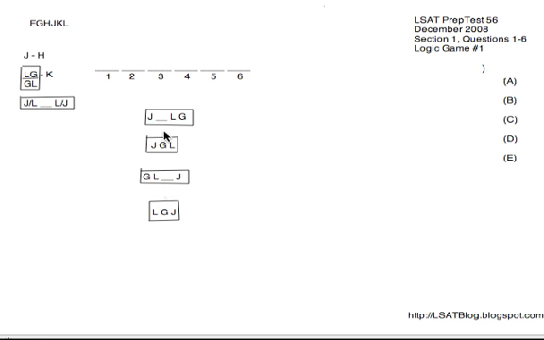Now we can start combining the other rules in. On the second, third, and fourth diagram, we can very easily add H coming afterwards. So since J is before H, and H can't go within this box, H has to come after it. In the second diagram, again, J is before H, so H is coming after it. And in the bottom diagram, we have H coming after it as well. Now we also know that K is coming after the LG box, so I'm going to have to relate that in as well. Here, K is coming just after the entire box. Here we have K coming after as well. Here we have K coming perhaps within and perhaps after. And then in the bottom diagram, we have K coming after as well.